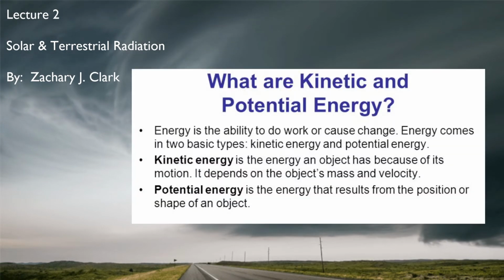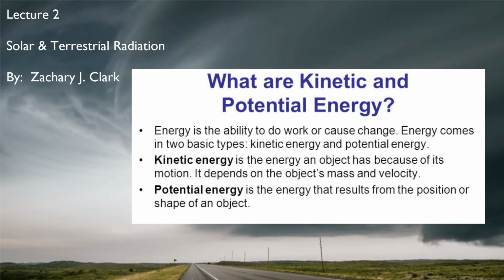There's a few types of energy. So we have kinetic energy, which is the energy of motion, defined as work needed to accelerate a body of given mass from rest to its stated velocity. And we also have potential energy, which is stored energy, defined as energy held by an object because of its position relative to other objects, stresses within itself, its electrical charge, or other factors.